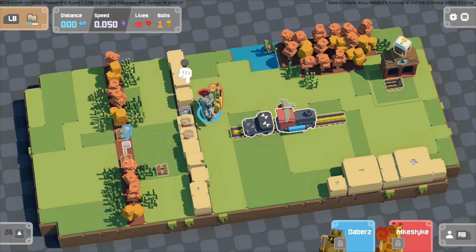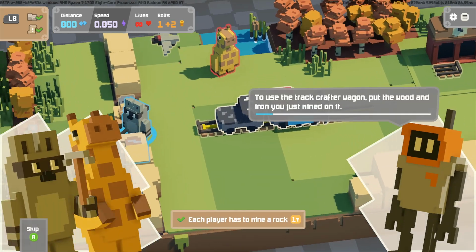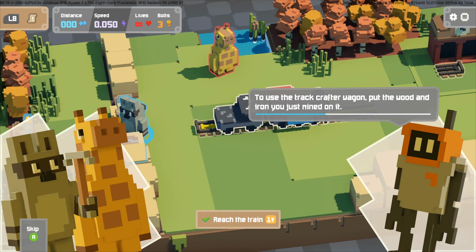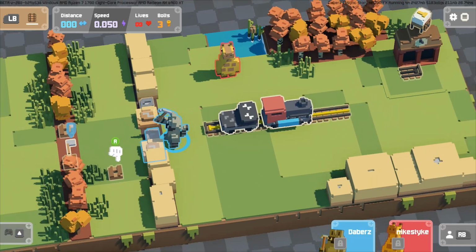How do I do that then? Why have I got a lollipop? It's to prevent you from nicking it and mining all the rocks so that I can't finish the tutorial. Use a track crafter on the wagon and the wood and iron you've mined to make the tracks, right?